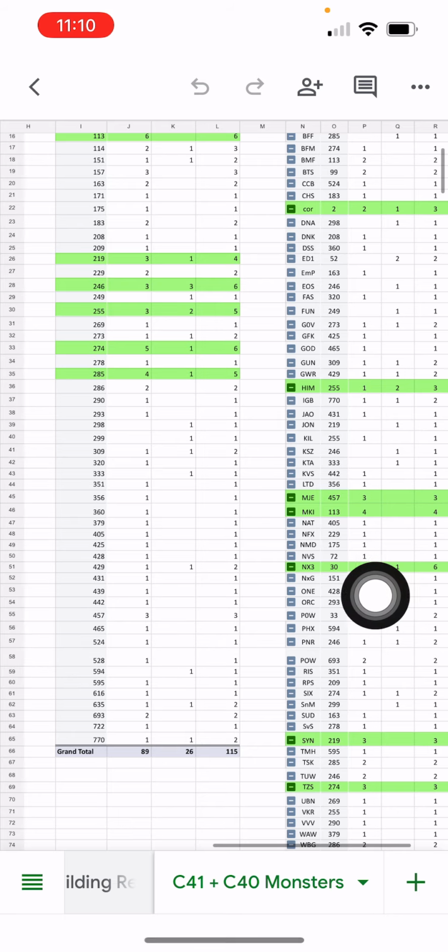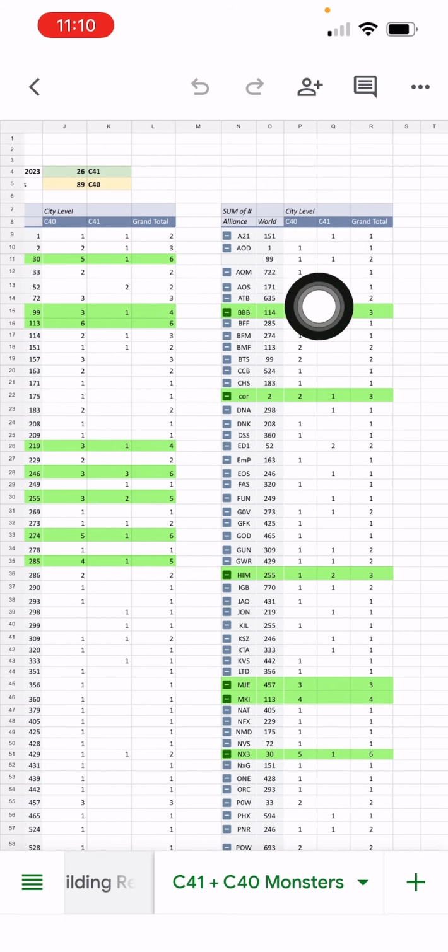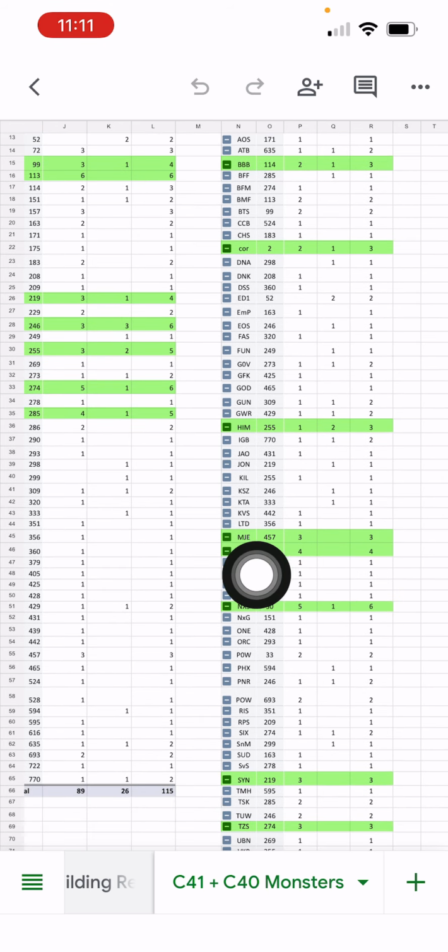And this next table is also an interesting view because it shows you not just nation, but also which alliances have it. So if you look at it here, BBB in 114, Core in Nation 2, HIM in Nation 255. All of these alliances are pretty strong. And just look at how many MKI has 4, MJE in 457. Again, that's a block nation powerhouse.